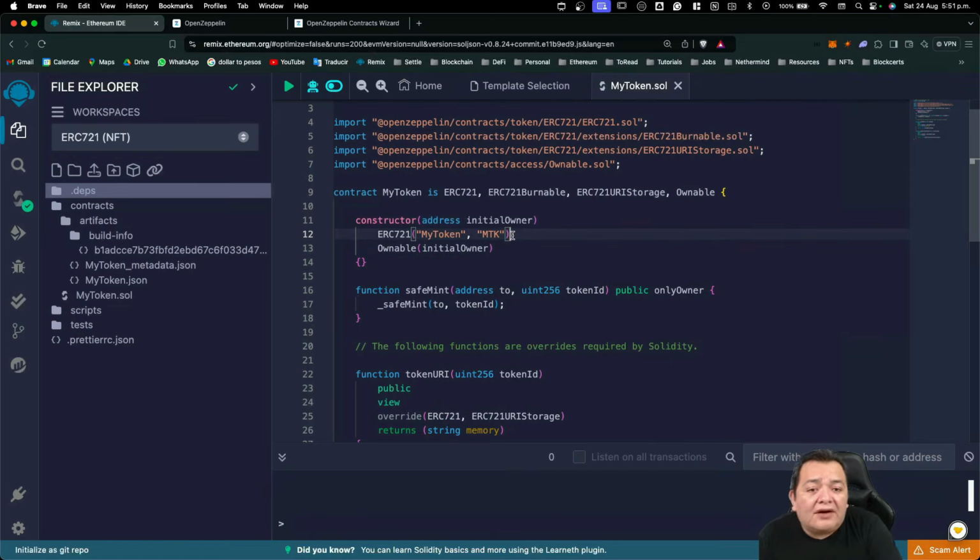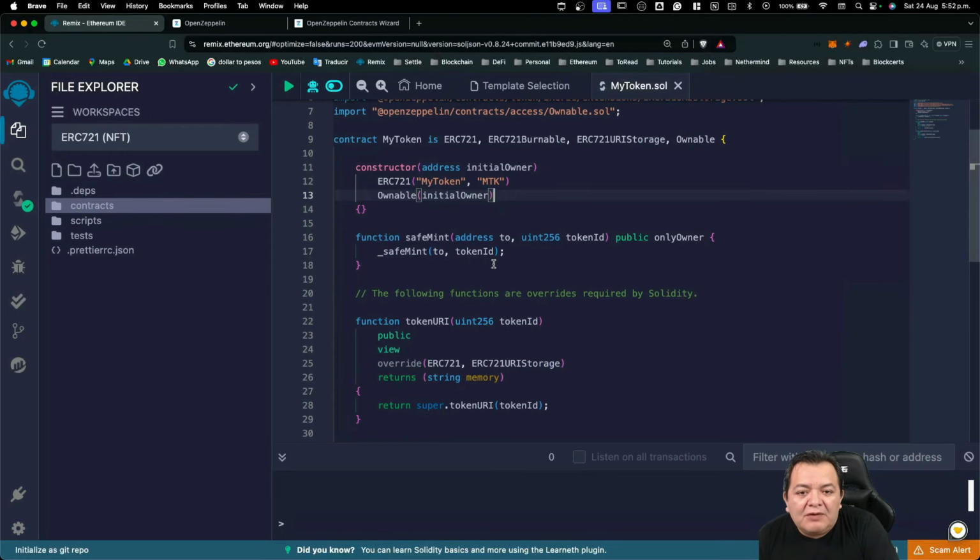When we create our NFT smart contract, we specify the name of the token and also the symbol of my NFTs. At this moment we have the constructor, and also we have another function that is called SafeMint that will allow us to create a new token, and it will verify 2 things: that the receiver is not a smart contract, and also that if this function fails by any reason, this is going to revert. So it is very important to use the SafeMint option.